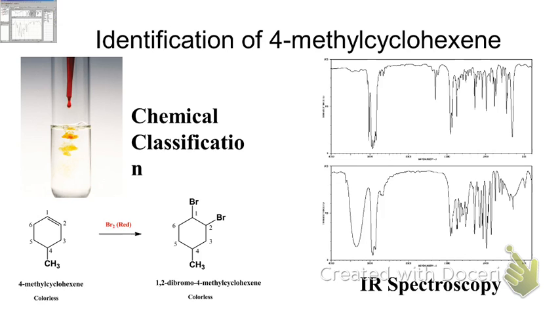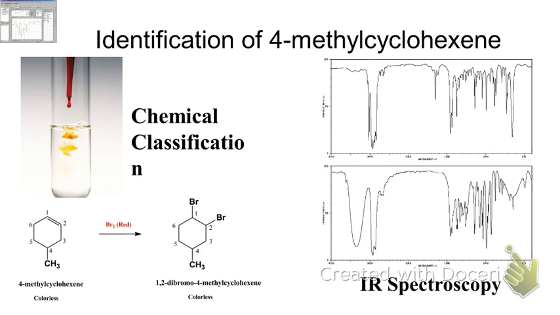Okay. To prove that you did a good job, we're going to do a couple different things. One, you're going to calculate a percent yield. Two, you're going to run an IR. And three, we're going to do a chemical classification test. The IR identifies bonds. Okay? That assumes our bonds changed in the process of forming our product. We lost an alcohol, we formed a double bond. You should be able to look at these two spectra and identify which one's your product and which one's your starting material.